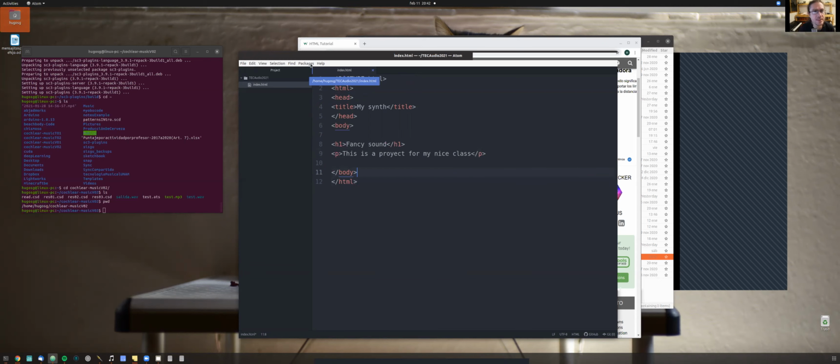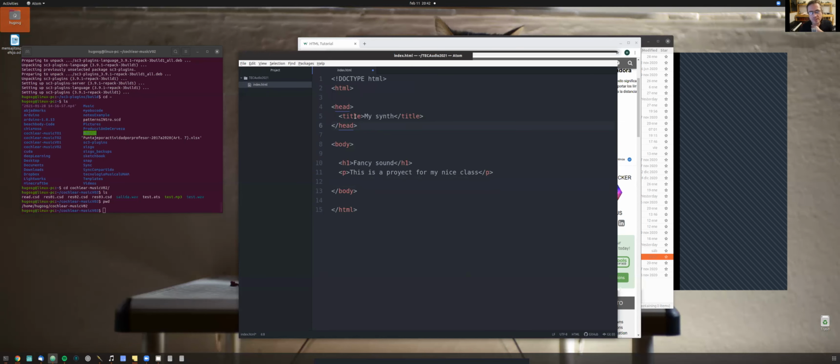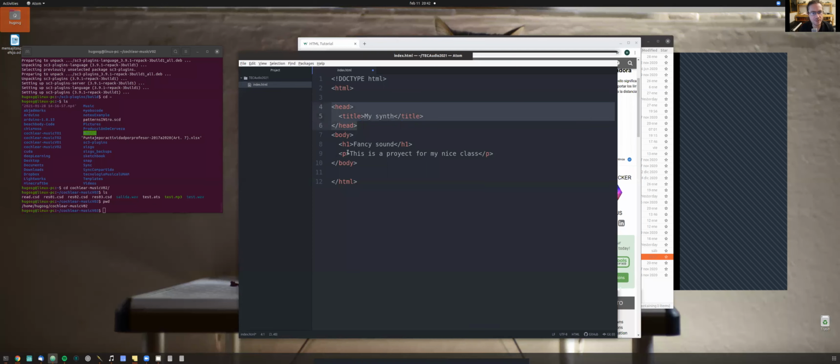Actually, if I select it and I select Atom Beauty, you don't have that. It's gonna put it. It's gonna nest it. So you will see that this is nested in here. Okay, that it is nested in here, and then you will see that this is inside this, and these two are inside this. Voila, congratulations, you have your first web page.